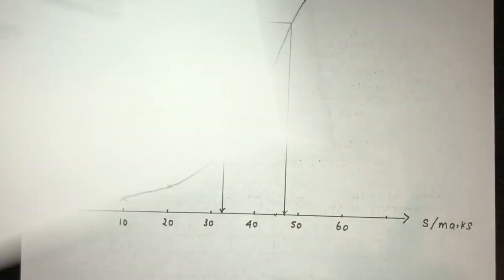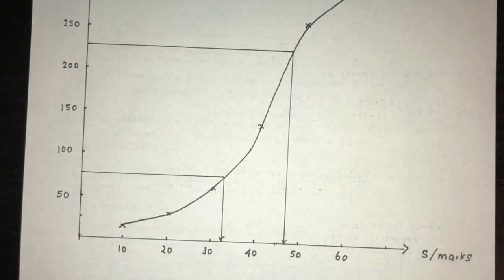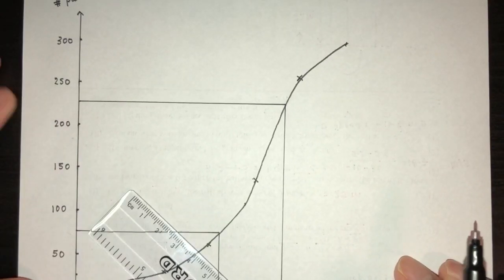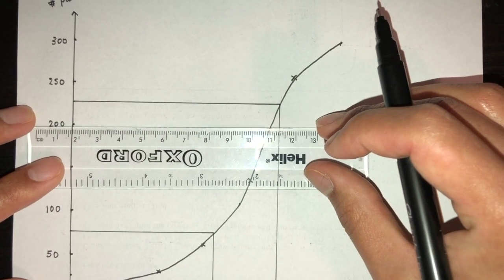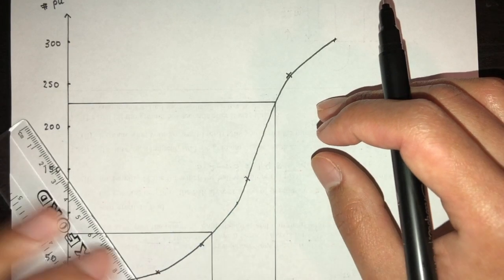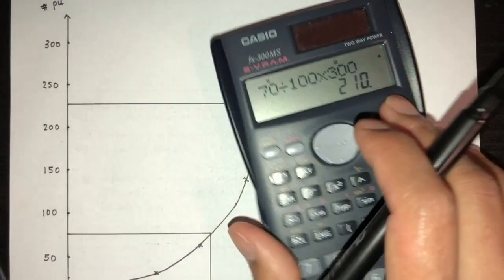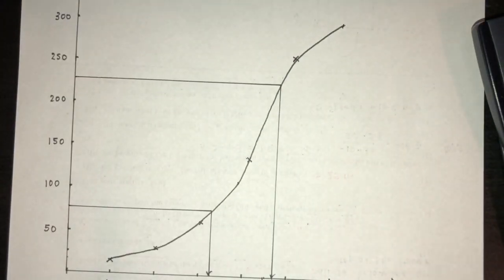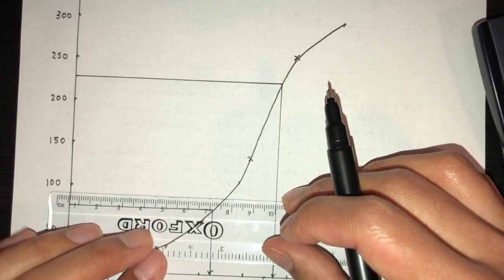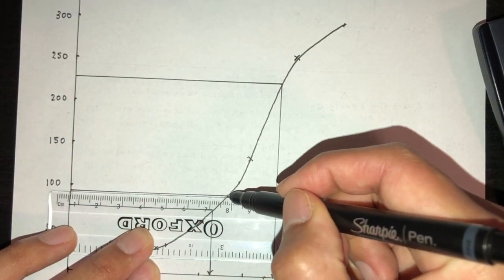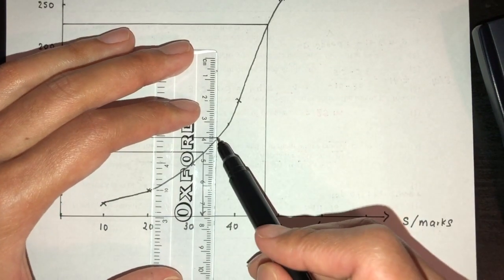What is the passing mark? So pretty easy. We know that the higher the mark you get, you will pass, right? Because this is how it is. That you have to have high marks to pass. But now let's count. So 210 will be where? 210 will be somewhere about. So 210 pass. So this is tricky because 210 we have to count from the top, because we know that 210 is the amount who passed the test, so we know that it should be 90 from the bottom. It will be somewhere about this point. This will be 90, and according to my graph, the passing mark will be somewhere around this.